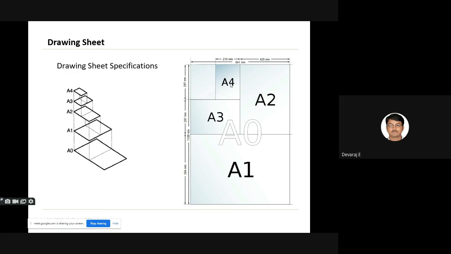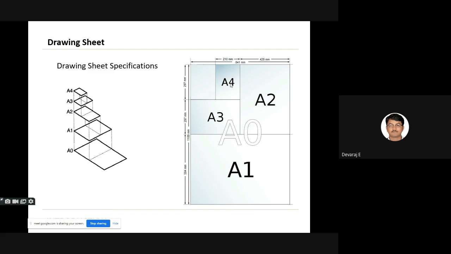I'll go slowly. See here, the first introduction is very important. You should understand everything. You should not keep on asking what is A0, A1, A2, A3 and so on. When you do the sheet setup, you should know the meaning of A3, and the length and width of A1 and A4. A4 is very important because we will solve both manually as well as on the computer using the A4 size sheet only. So you should know at least the A4 length and width. The length is 210 and the height is 297 mm.